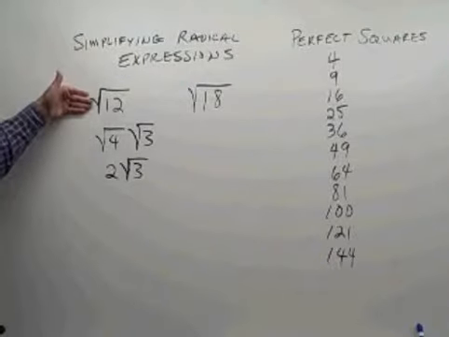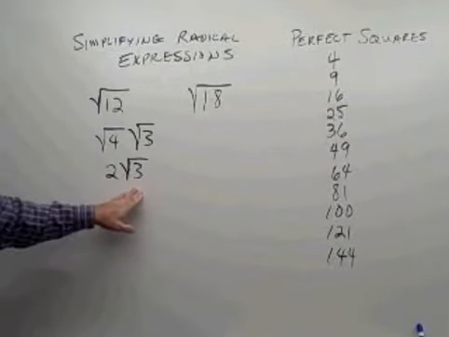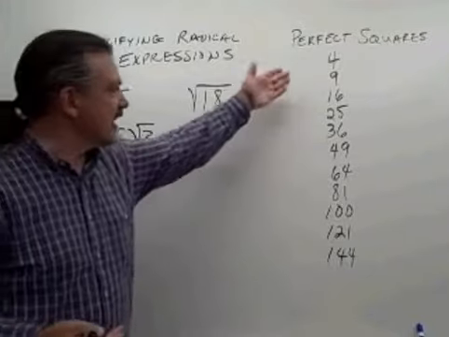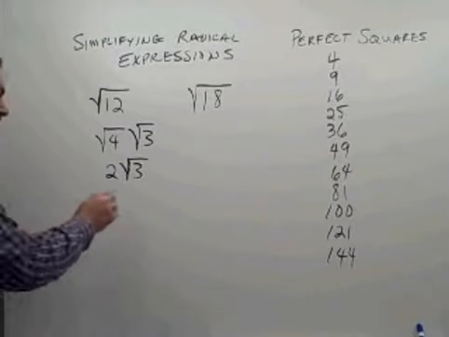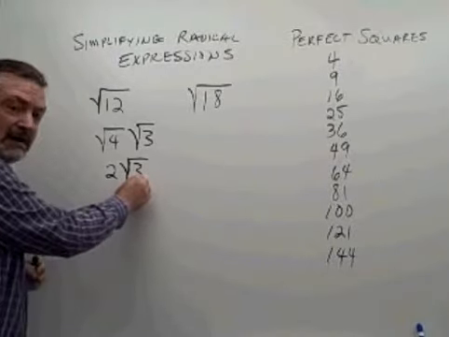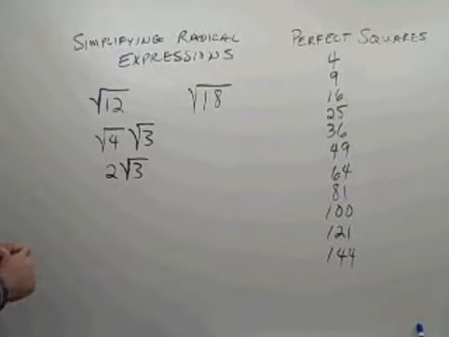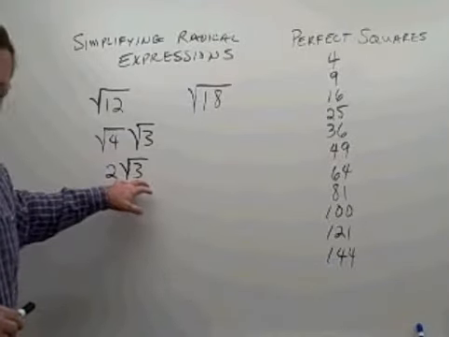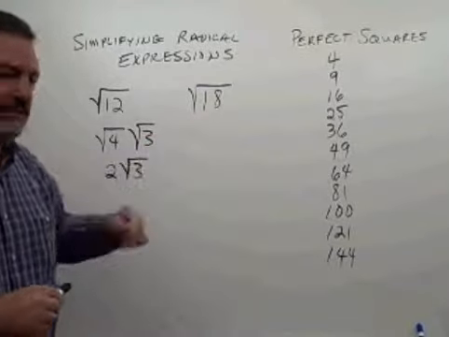And the simplified form of the radical expression square root of 12 is equal to 2 times the square root of 3. I know I'm done because 3 does not contain any of these perfect squares as a factor. I really can't go any further. In fact, almost always if you end up with a prime number still under the radical expression, you know you've simplified the expression completely. There would be no way that you could have a prime number here and still be able to simplify the radical expression further.